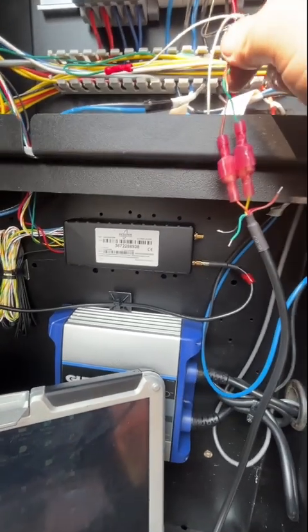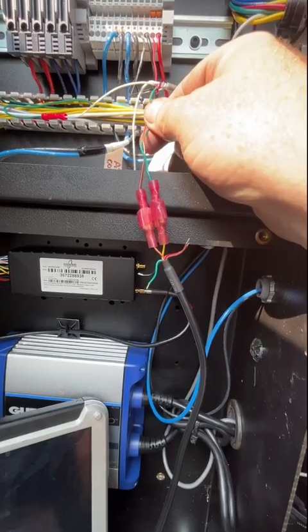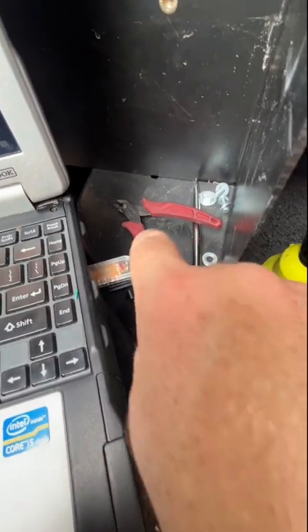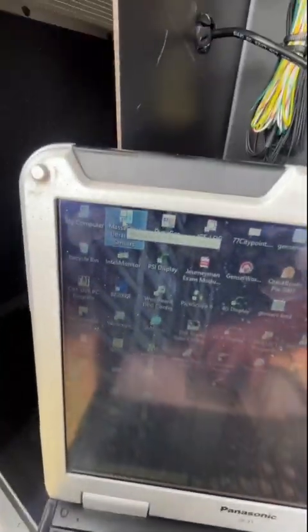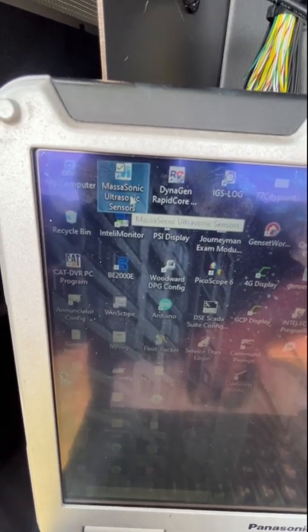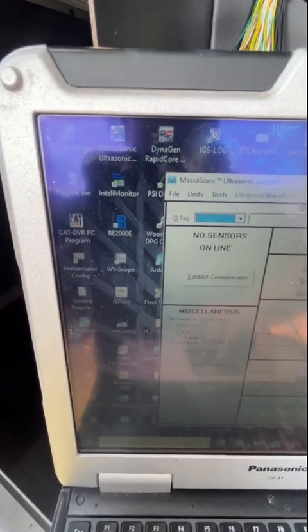And then you got these, the programming leads. These are like your transmit and your receive for your RS-485 basically. I use this little adapter here. There's a couple different ones. This is a newer one than I usually use. If we go to the software, you can download the software from the Massa Ultrasonic website for free and it looks like this here.